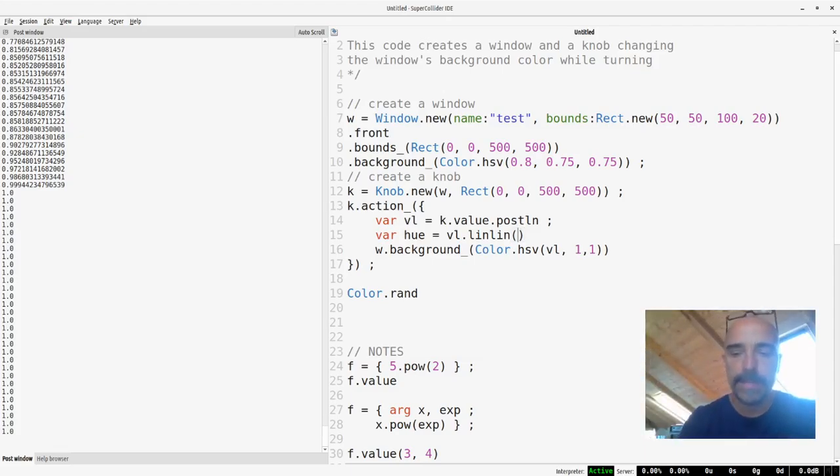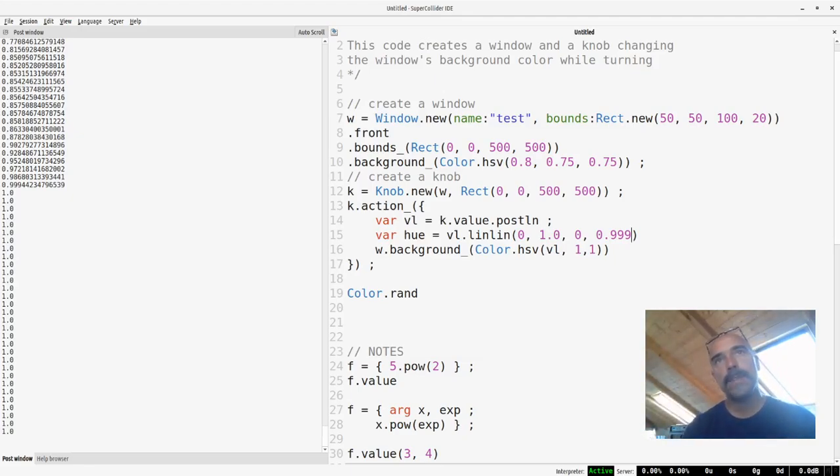In this case, we start from 0 and 1, which is the domain of our knob, and the domain of values into which we have to map this knob range is not 0 and 1, but 0.999. So we are projecting linearly a domain into another domain.